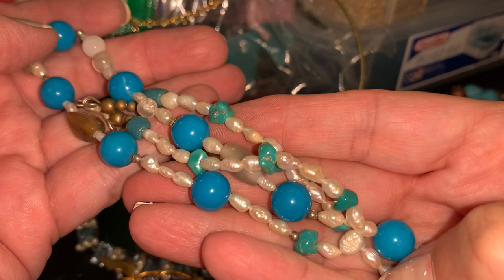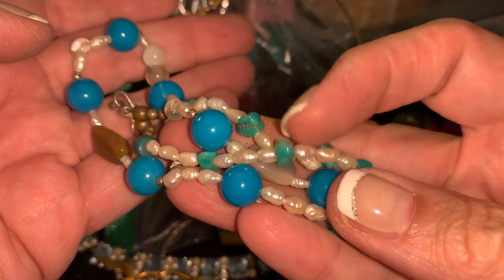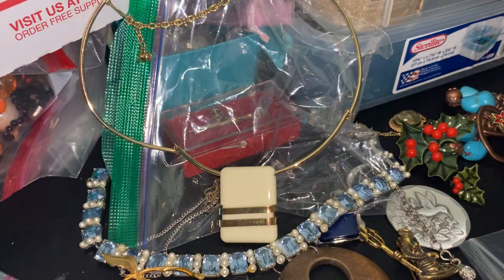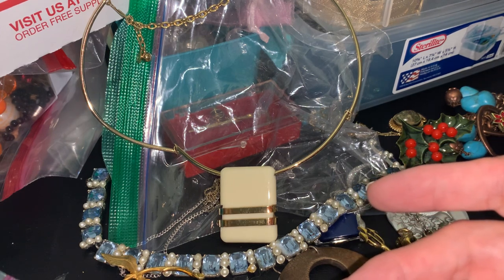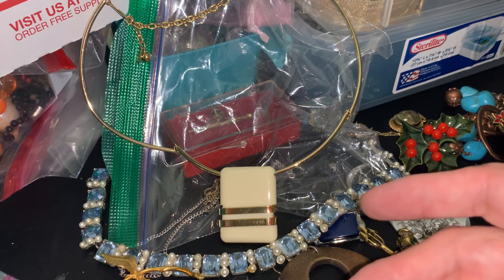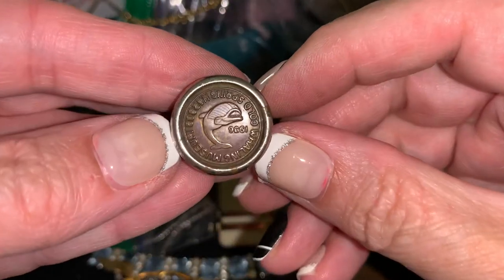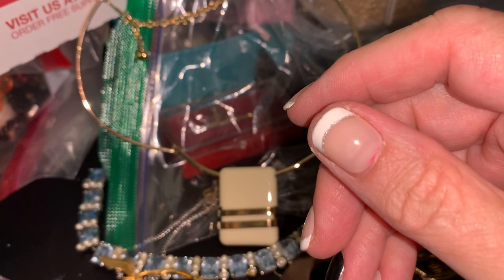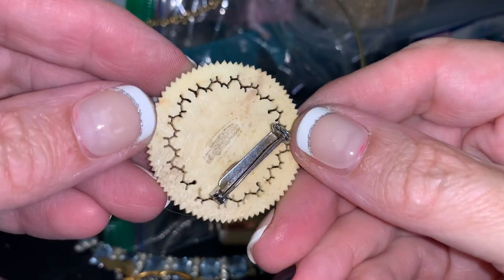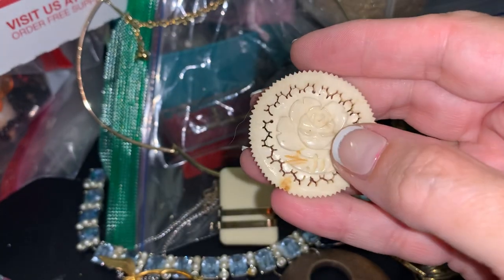This is glass, freshwater pearls, glass, little chips of turquoise, maybe? I'm going to put that in the wearable. Let's see. I have to find this other earring, Mexico sterling. A little upsetting, not gonna lie. Oh, this. I think there's an eBay thing I should put on eBay. That needs to be cleaned. Maybe I could clean that up. Put it in the wearable.